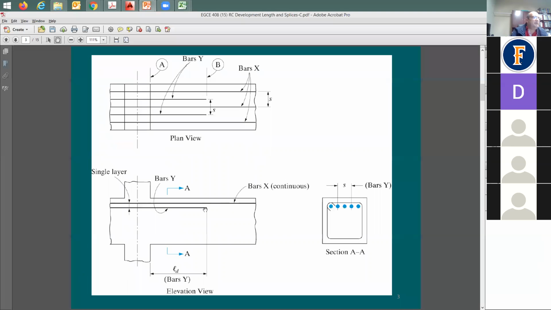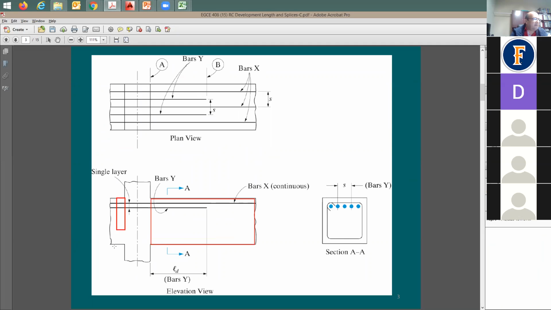So, okay, here's what you're going to see. Here's a column, and a beam is going to be running right and left. Here's one beam to the right, one span, and here's the other span. So now I'm going to be taking the rebars coming from the top, from the left. I need to develop them into the other side, into the other span. To be able to do this, I need to extend it. So where's the development length? It's going to be from the face of the column here to the end of the rebar. I'm going to call this L sub D.